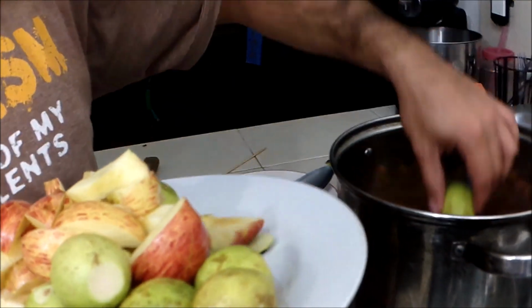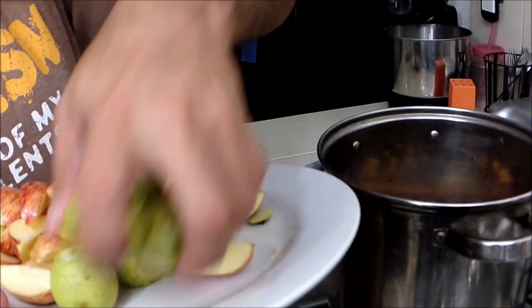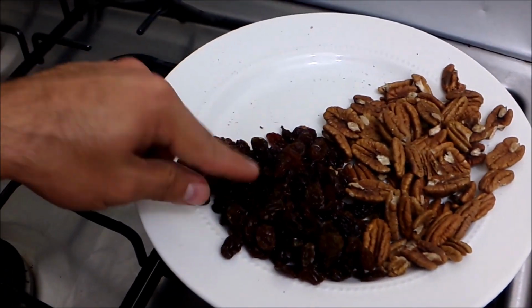But first we're gonna put the guavas and then the apples, like we say. Mix it. We put the guavas and it stops boiling, okay? Because the guavas are cold, you know, the thermodynamics. So we need to cover the pot again and wait for it to start boiling again before putting the chopped apples. The last ingredients are going to be the pecan nuts and the raisins, because they are ready very soon, okay?